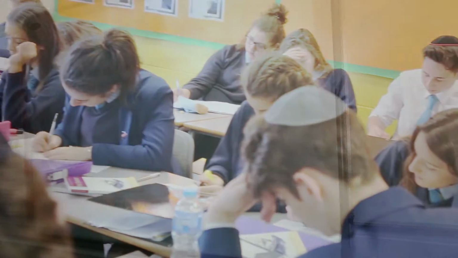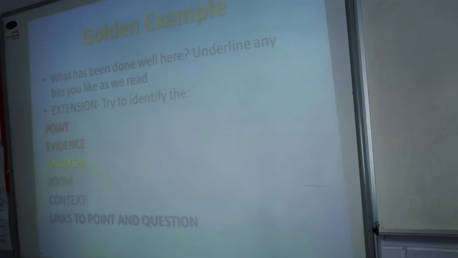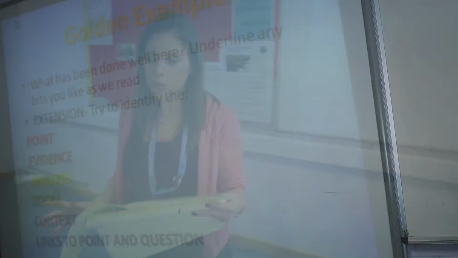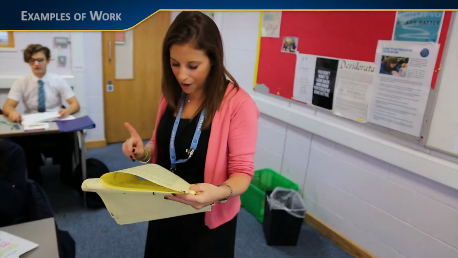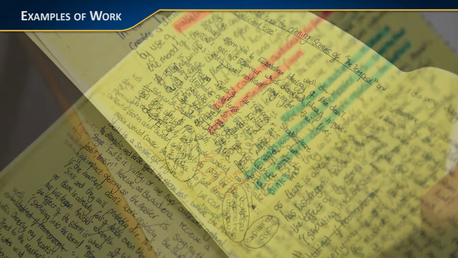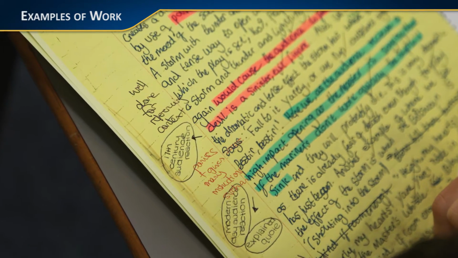You've got to zoom. What I would like us to do now is we're going to look at a golden example. To be honest, quite a few of you produced very good essays, but one particularly stood out and it got a really good level 7. That is the work of Mr. Shai Lawson. Thank you very much, Shai.